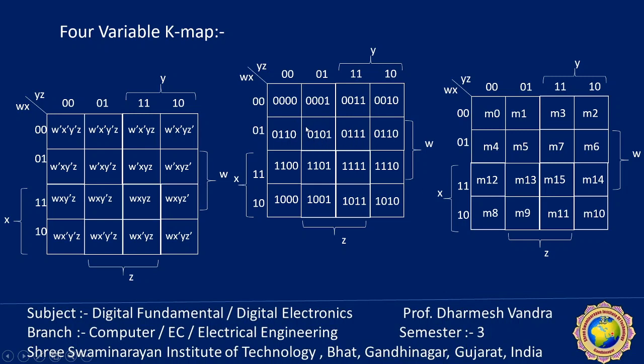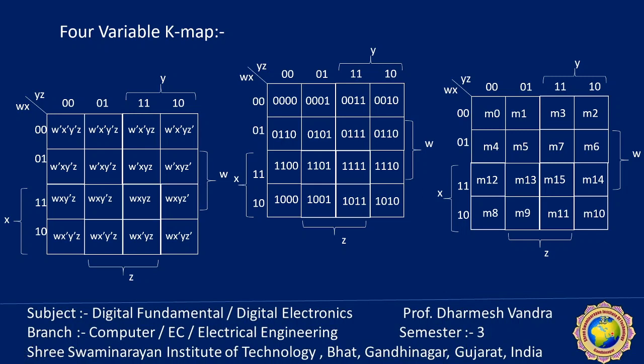Suppose we compare this middle one. If I change the second last bit, it goes to the left-hand side. If I change the last bit, it goes to the next left-hand side. If I replace 1 by 0, the upper one is 0, 1. And if I change the MSB from 0 to 1, it becomes the one below. So each adjacent cell differs from the other by only one bit.